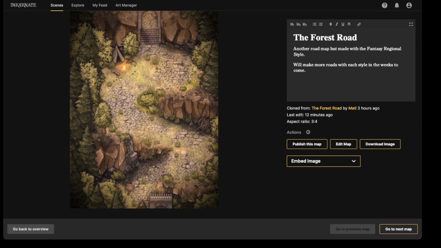Now that I've sold you on the argument to make them, we need to talk about the steps it takes to make these maps. The first step is to create a theme, right? That theme is important because the theme is going to determine the composition. It's going to determine the stamps you're going to use and the color palette that you're going to use. All of those things are important. So first you establish the theme. In this particular episode of this possible series, we're just going to make something not too dissimilar from this, a forest road. Not complex, pretty easy stuff. So the theme: forest road.